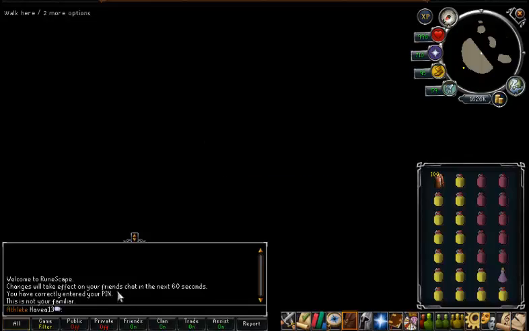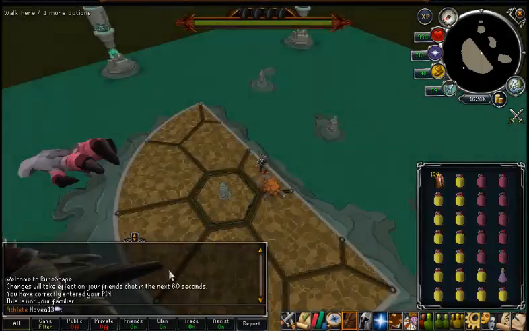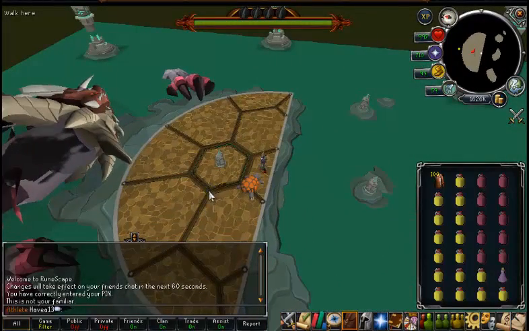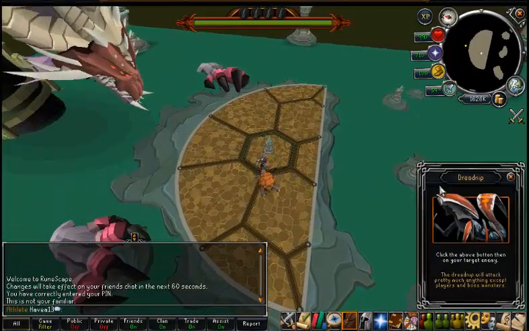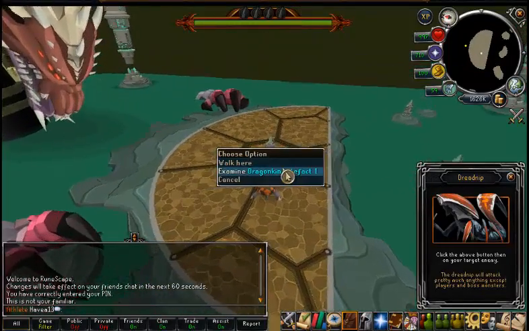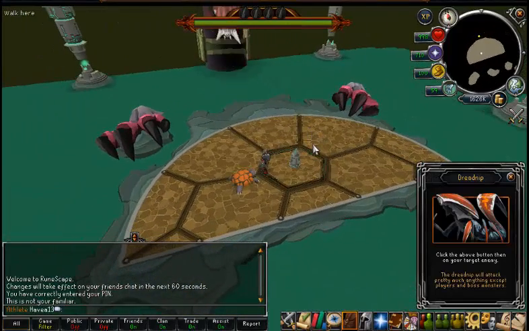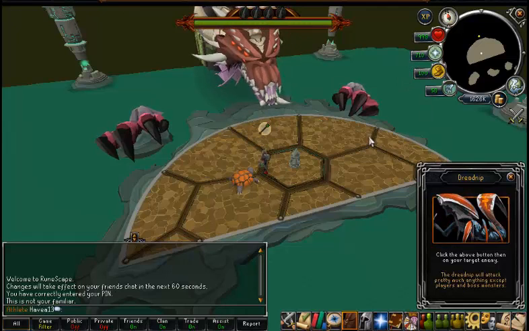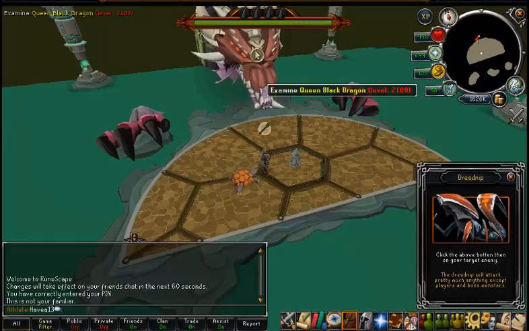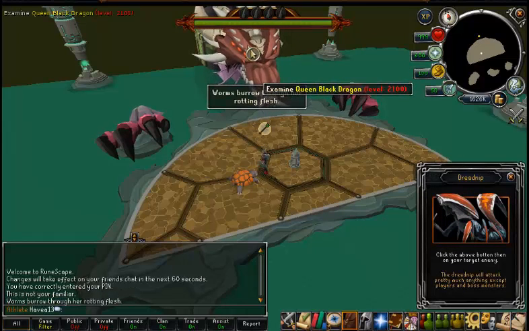Make sure, once again, that you have your game set to filter. And where you want to stand right here, especially if you have Dread Nips, because they can possibly get stuck behind this artifact here, which you will need to activate once. But once she opens her mouth, I like to put my prayer on.